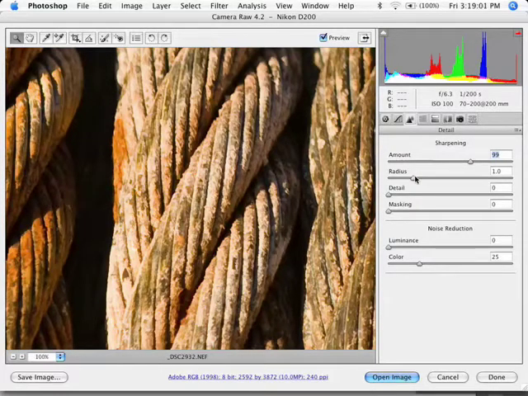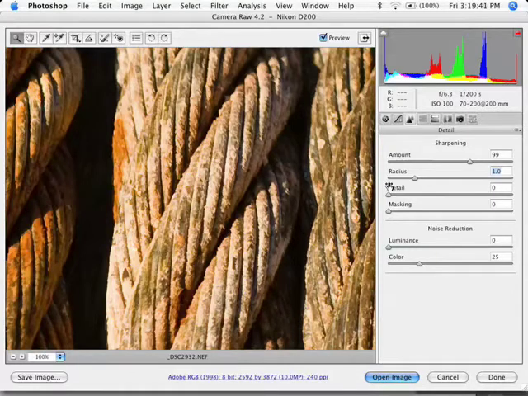The next thing we do is move down to Radius. Once Camera Raw finds an edge to sharpen, with a radius of 1, it's saying, okay, spread that sharpening out over 1 pixel from the edges. When you start to increase the radius, you can go all the way up to 3. Now it's saying spread it out to 3 pixels beyond the edge that Camera Raw finds. In general, 1 pixel is going to be the sweet spot. If you've got a really bad photo, you might think of somewhere around 1.5, maybe close to 2. Give it a try, but most of the time, as you get over 1, things are going to start to look really bad.